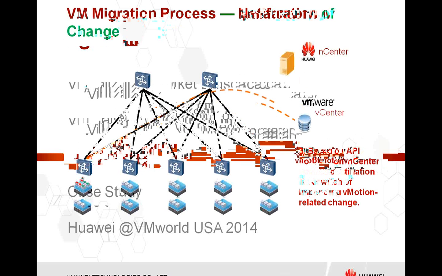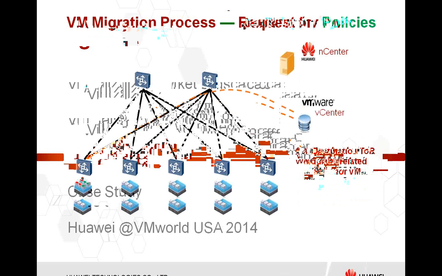Based on the API notification, nCenter will look at the topology and at where physical server A is, the source physical server where the workload is today. Based on signaling from vCenter, it will know that the workload is moving to a particular destination physical server, which is on a particular top of rack switch. So it will reference that, find the destination top of rack, and notify that destination top of rack switch of an impending vMotion-related change. That is, there's a change coming, and you need to update your configuration for a particular port because you're going to have a new machine being provisioned on that port soon. So nCenter will notify the top of rack switch.